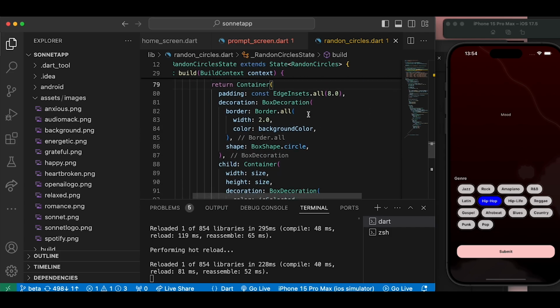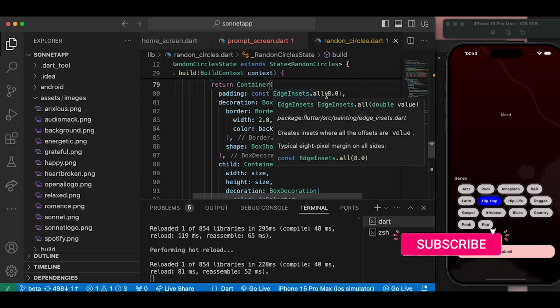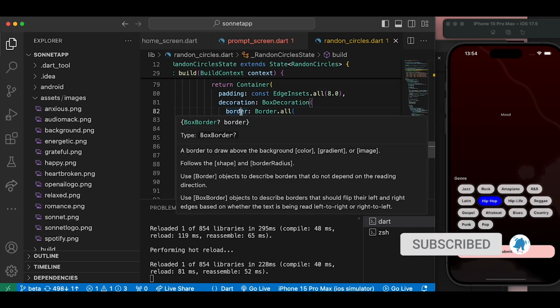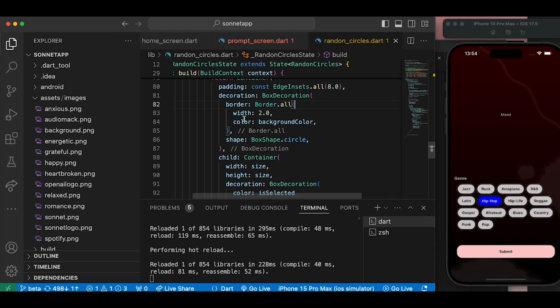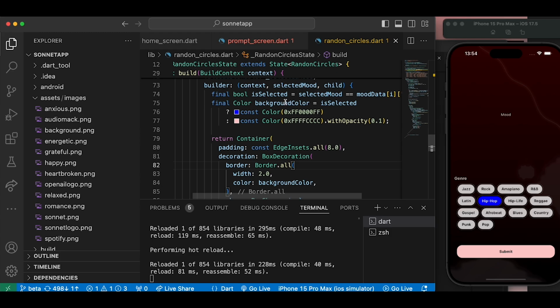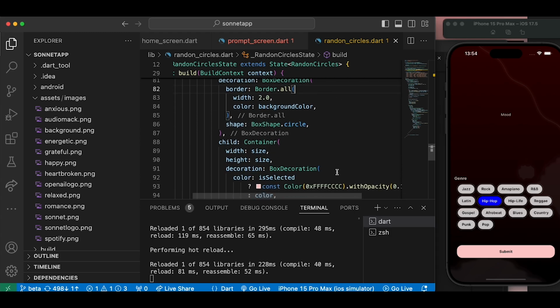So this is where everything happens. We did our padding, and we did a border. We wanted some border around it, a border with a width of about 2.0, and then the color, we gave this color, like I said, for the border.